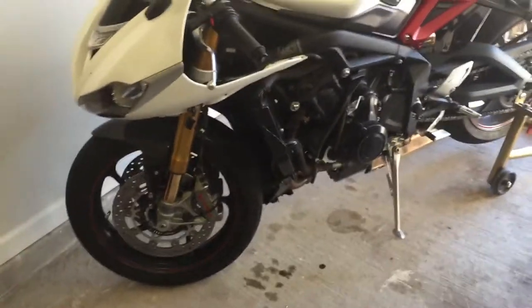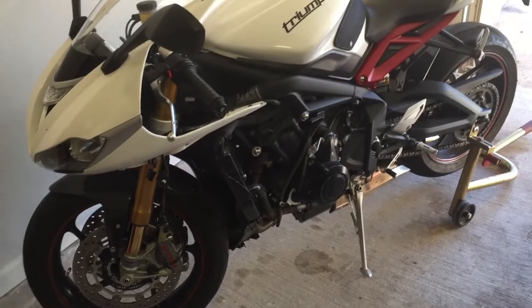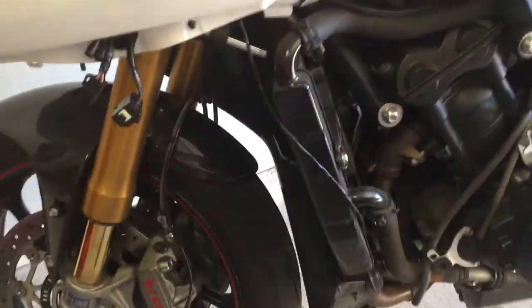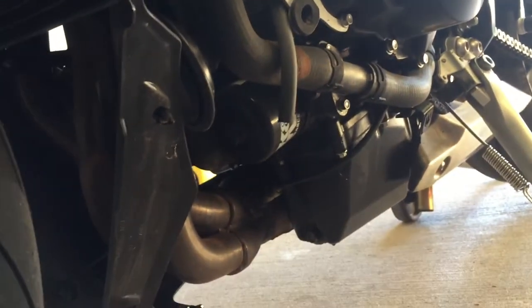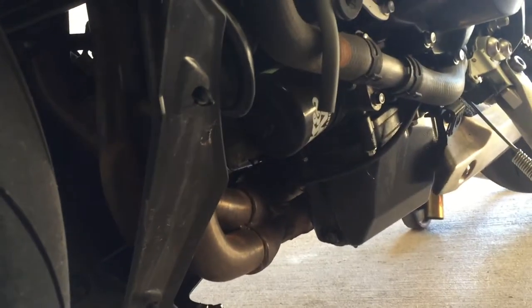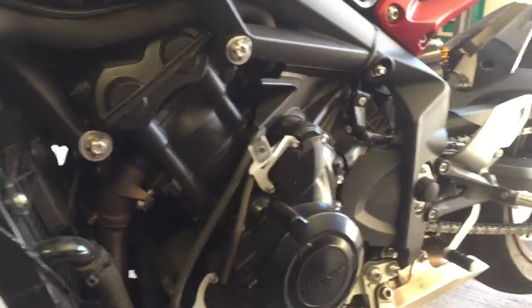For those watching to learn how to change the oil on a Triumph Daytona, you need to remove at least the left side fairing. If you read the manual they'll say you should remove both, but you actually don't need to. The reason they say that is because at the dealership they don't want oil getting on any side of the fairing from the drain bolt, which is down there where my finger is, and the oil filter. You just need to remove the left-hand side.